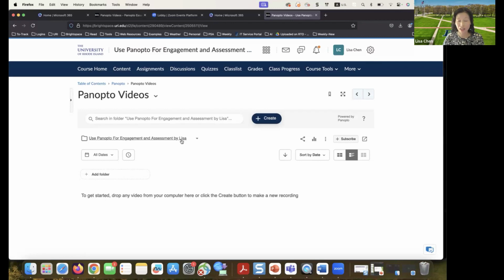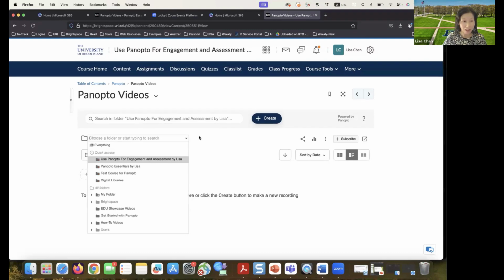If you click on the chevron down arrow, you see there's a specific course folder generated. With this course folder, Brightspace sends the enrollment data.